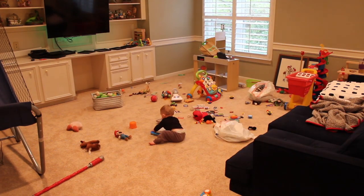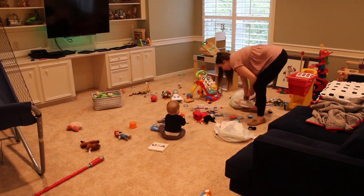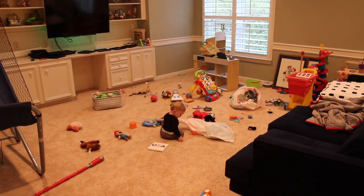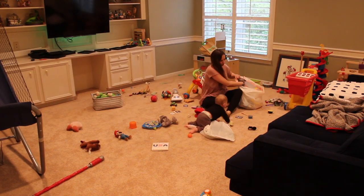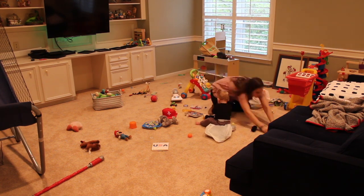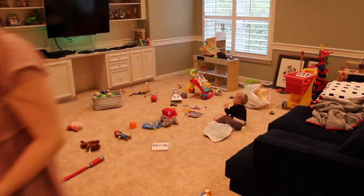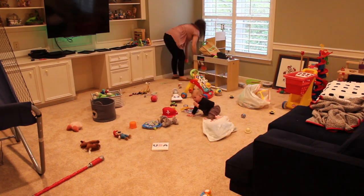And I wanted to get this organized and decluttered up off the floor, making sense a little bit. So when my little guys wake up in the morning, they can come into their game room and play their hearts out and make a huge mess with their toys. And then every evening we will have a system in place that we can clean it all up in a reasonable amount of time.